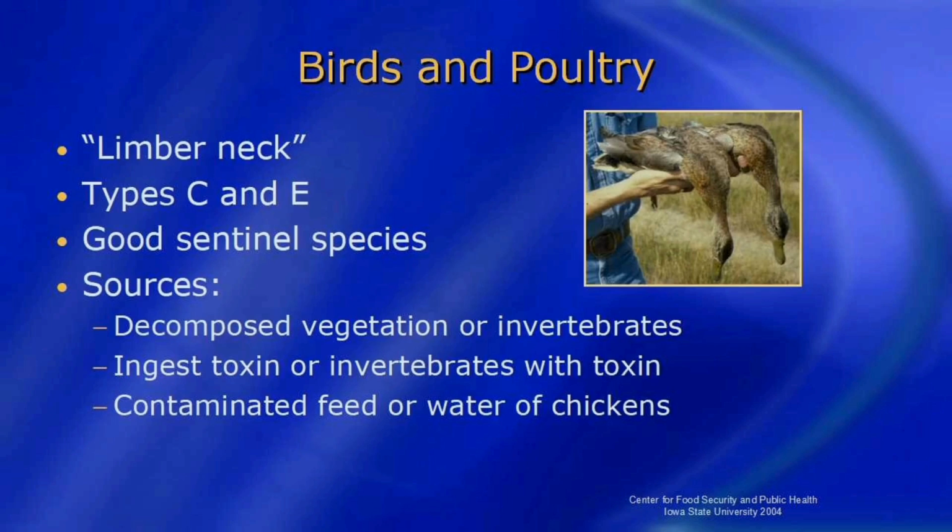Botulism infection in avian species is commonly referred to as limber neck disease. The most common neurotoxin type found in birds is type C for waterfowl and shorebirds, especially ducks in the western United States of America, and poultry. Type E neurotoxins affect gulls and loons. Thousands of birds may die during a single outbreak. Botulism toxins can be common in the gut of poultry and wild birds, as well as the litter, feed, and water of the chickens.